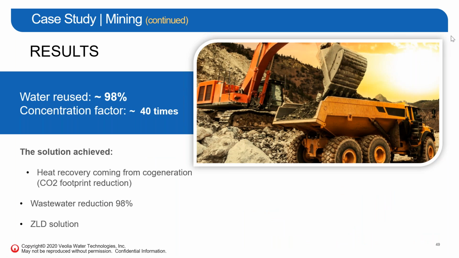In this case, due to the fact that we reach zero liquid discharge, we reach 98% of water reuse, and we reach a very high concentration factor, 40 times. As you can see, the quality of the distillate in all the case studies is pretty high, due to the fact that we separate all the pollutants from the water.